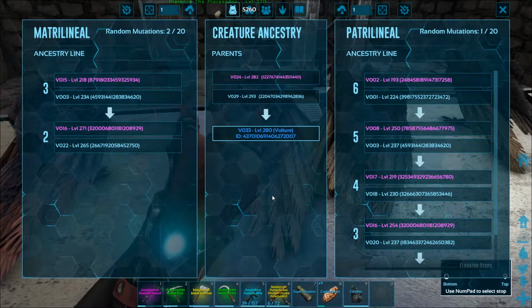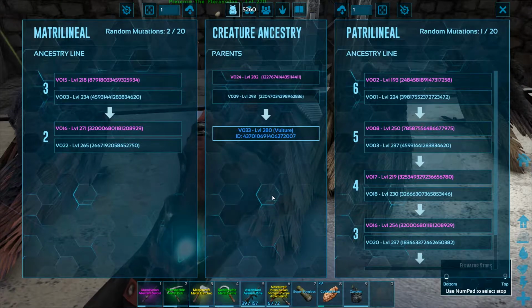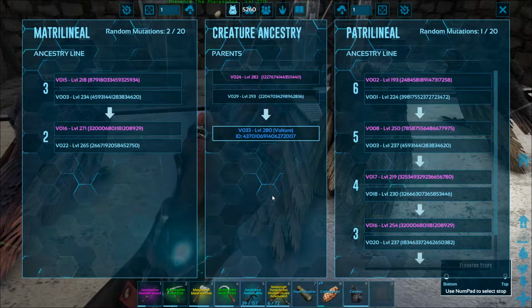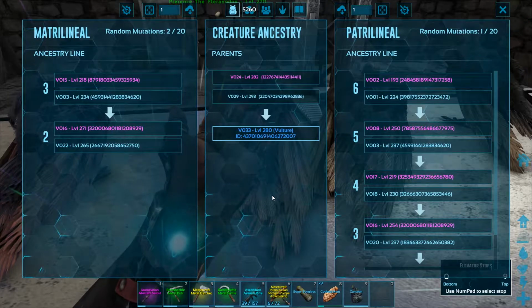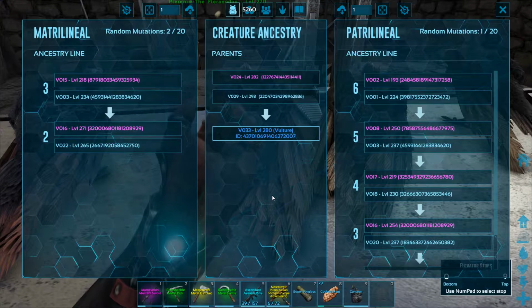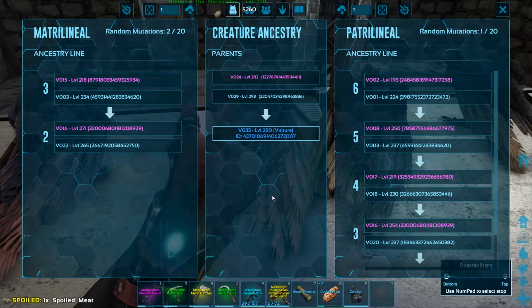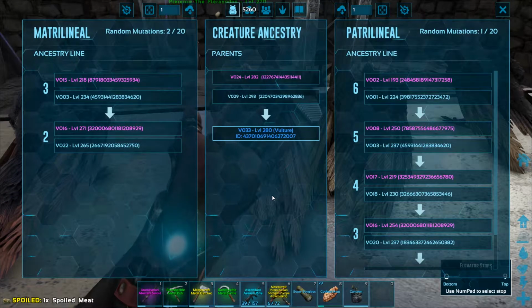This presents a little bit of a problem when it comes to breeding out lines because you can't pick and choose your mutations. So you couldn't, for example, breed out a set of mutations and then maybe breed for a better line. So say, for example, I wanted to breed out the stamina mutation that he has, I wouldn't lose these random mutations, and that would just make a weaker creature.